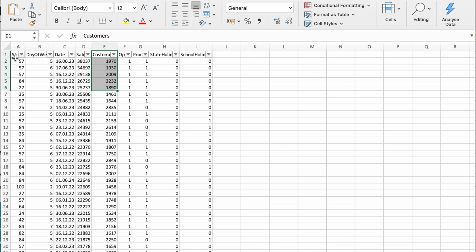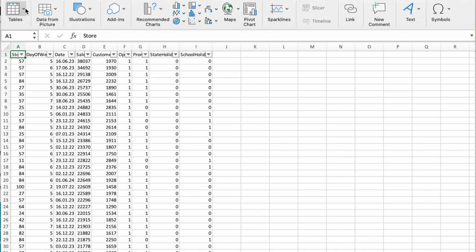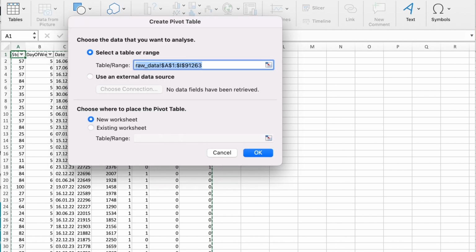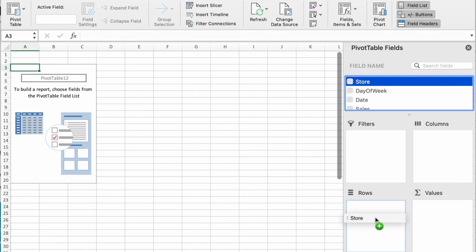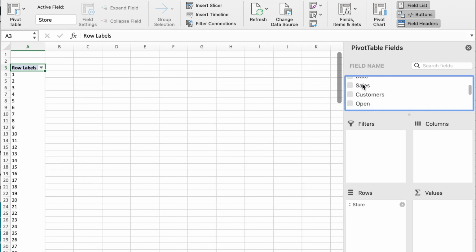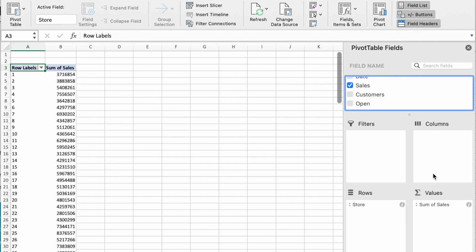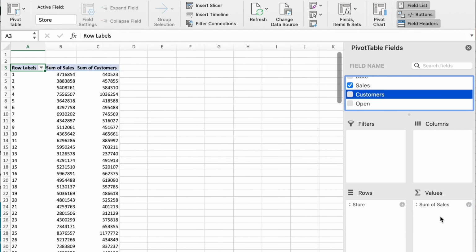To do this, we can actually create a pivot table and then create our own custom field where we can calculate this information. Let's start by creating a pivot table where we add the sales and customer information per store. To do this, you go to the Insert tab, go to Tables, and add a pivot table. It's better to include it in a new sheet. Here, we can add our stores as rows, and we can have sales as values and customers also as values.